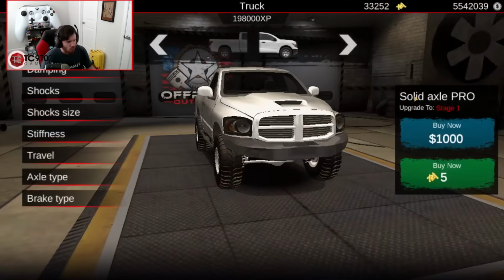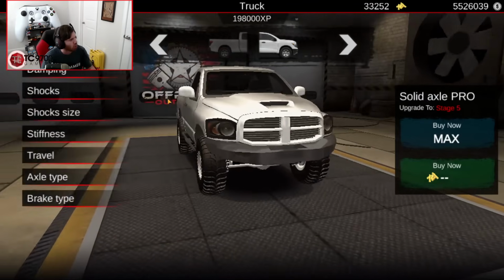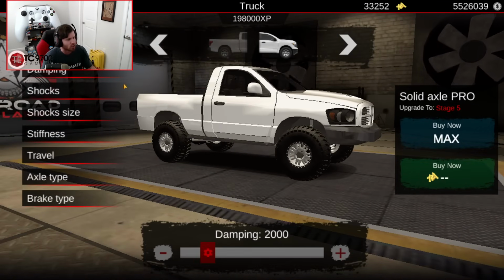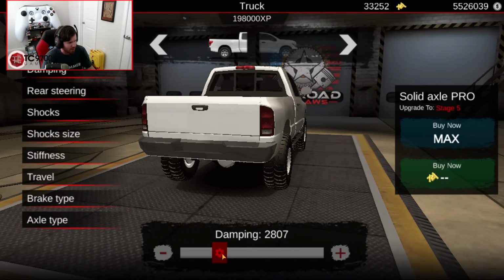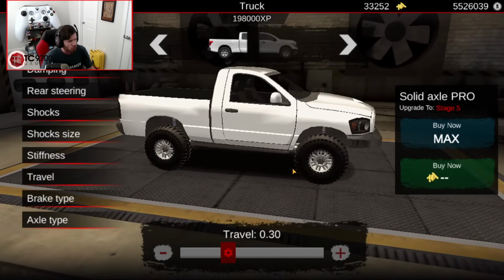So now let's go into our suspension tuning and we'll max everything out. So get everything maxed all the way up. And then this is where the options start to get a little bit more interesting. Now, obviously, we haven't gotten into the new stuff yet, but what I'm going to do is a very quick baseline setup on this, about 3K on the damping front and back. And I'm not really going to mess too much with the travel and the stiffness.